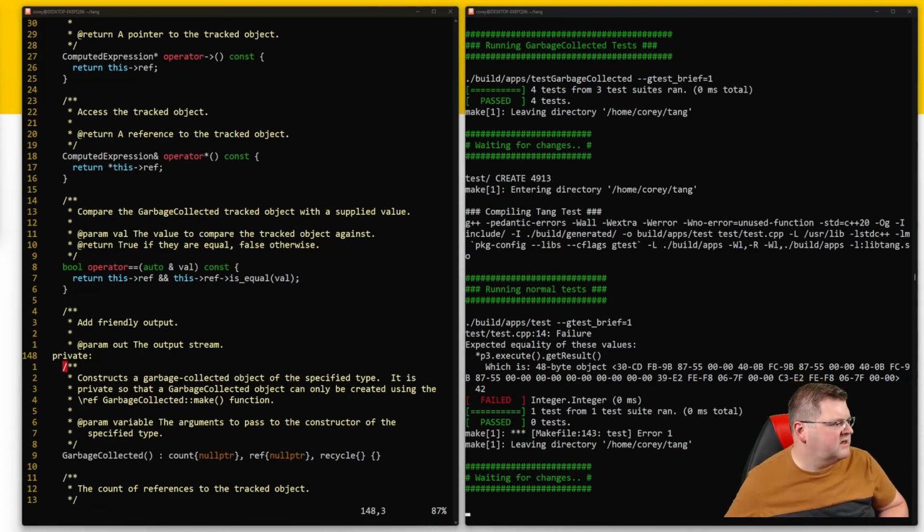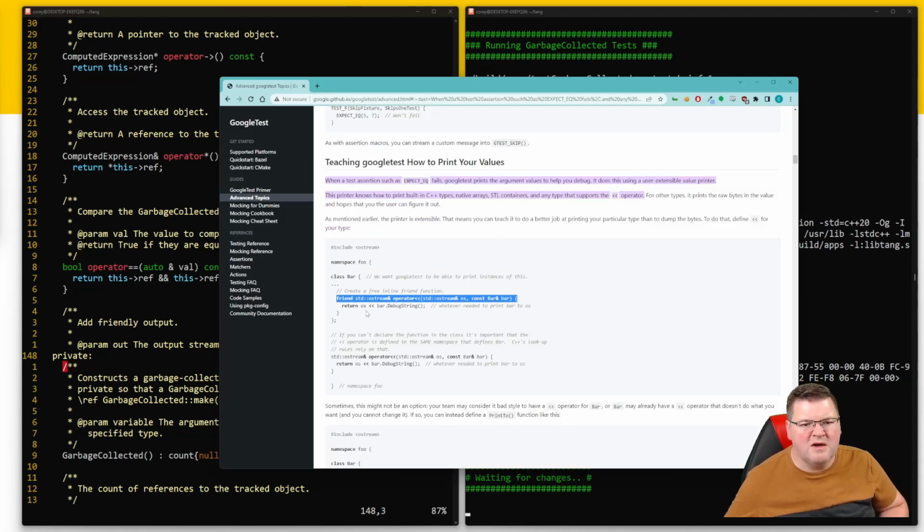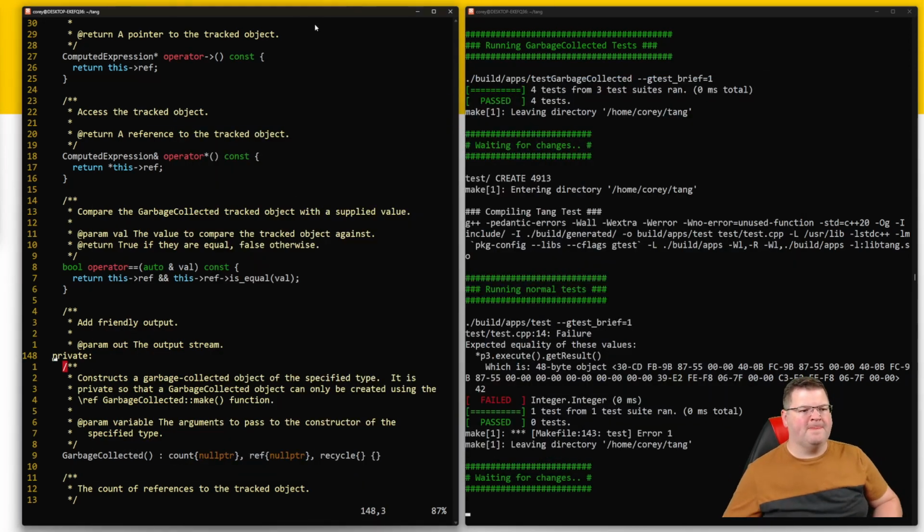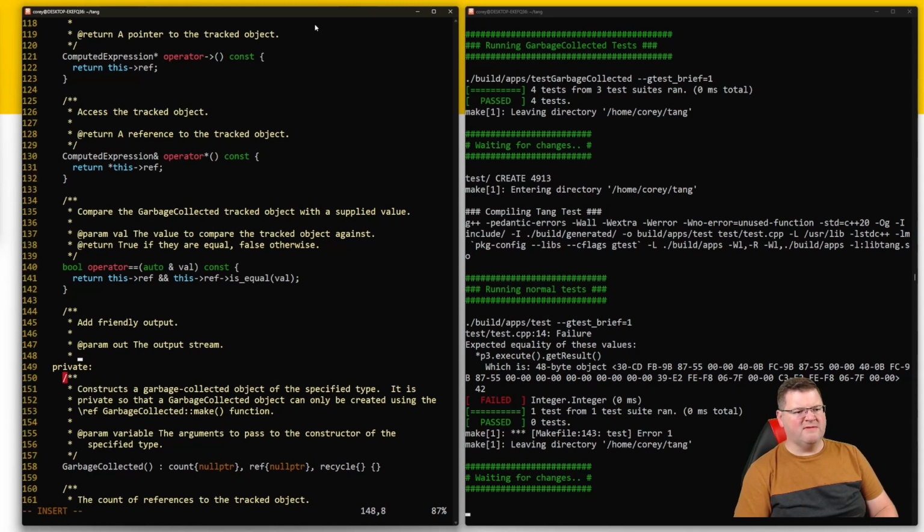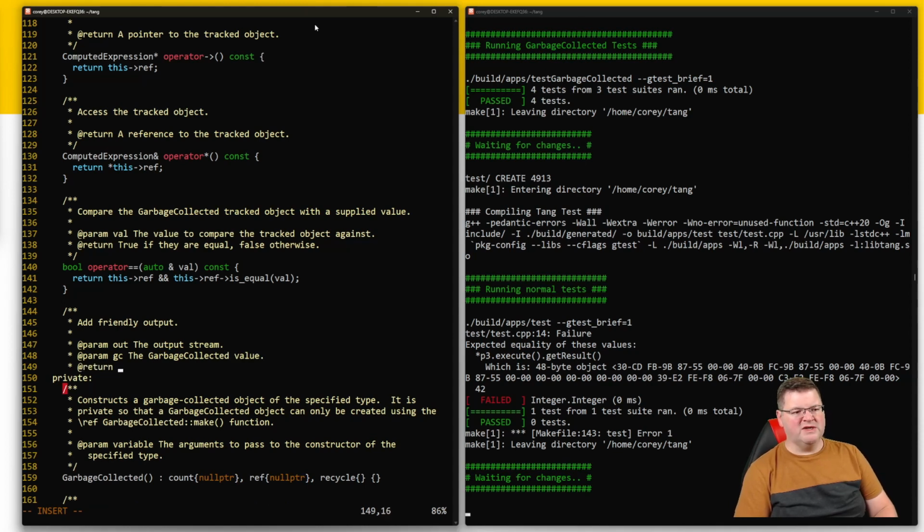Let me double check this. Yeah. Oh. The output stream and then param garbage collected value, and then return the output stream.